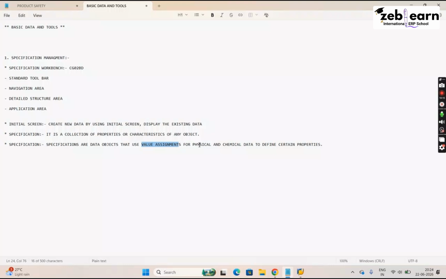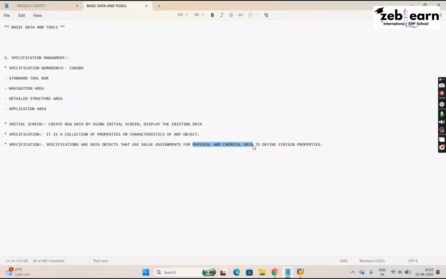Or they are saying that it is used for physical and chemical data. In a specification, we don't only maintain physical and chemical data, we maintain a lot of other properties, like toxicological information or regulatory information or firefighting measures, first aid measures, a lot of other data also, not only physical and chemical data.